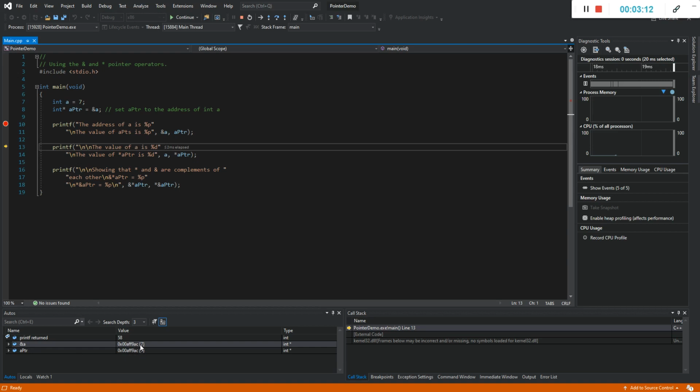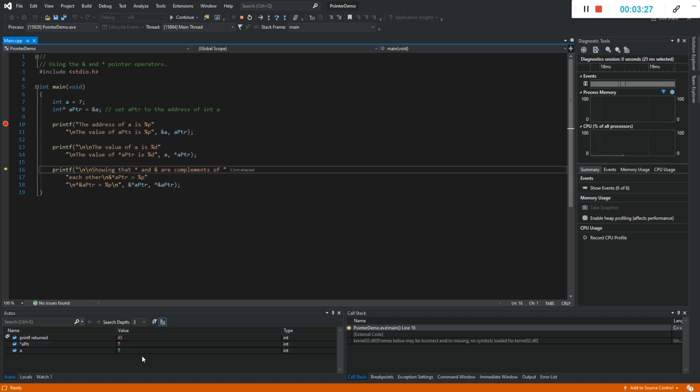And the value stored in that location is, of course, 7, seen over here. Let me run the second printf statement, and this one prints out the value of A and asterisk A pointer. And here you go, A is 7, asterisk A pointer also 7, as expected.